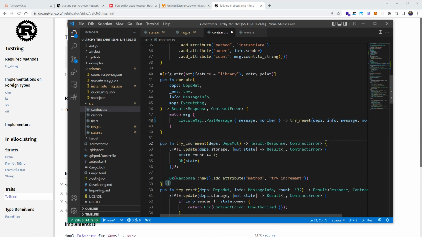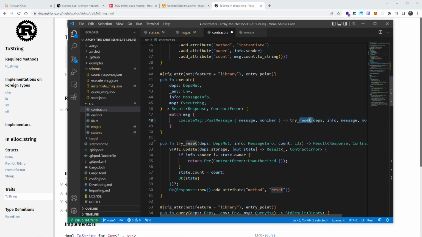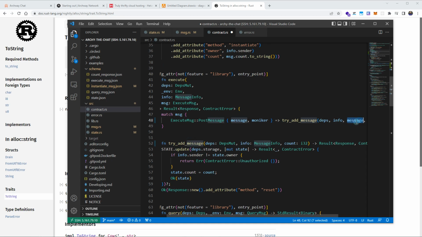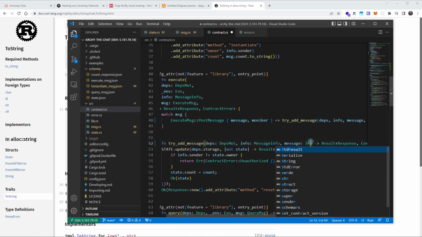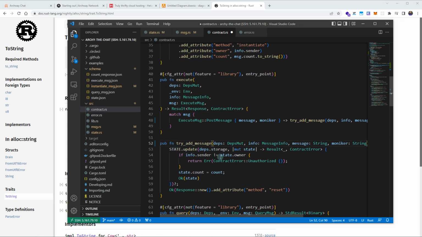Okay, try increment we can remove, try reset, let's rename to try add message, and it's going to accept message, which is string, and moniker, which is string as well. Okay, that's looking good. State update.